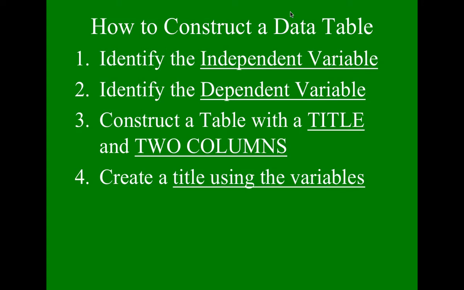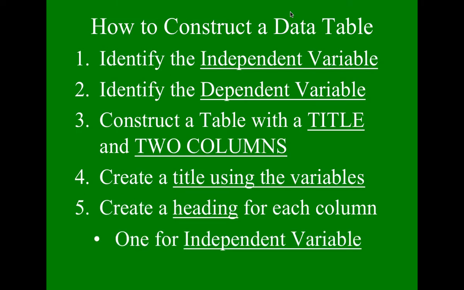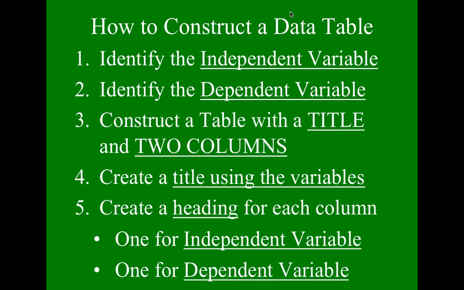Okay, so once we have that title, we have to create a heading for each of the columns. The first heading is going to contain the independent variable, including the unit that is used, if any. And the second one would be for the dependent variable, including a unit that is used, if any.